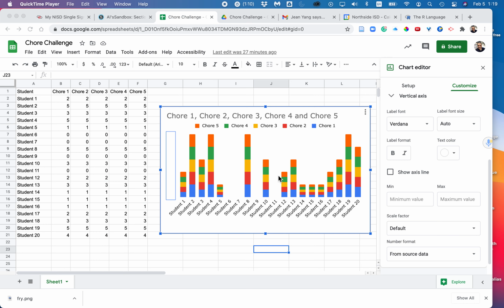So this is the second part. We were talking about erasing the label. All I did again was change the text to white. So now that one's gone. It's a little less busy.